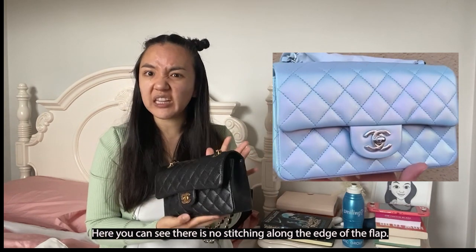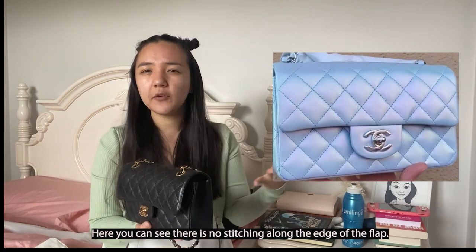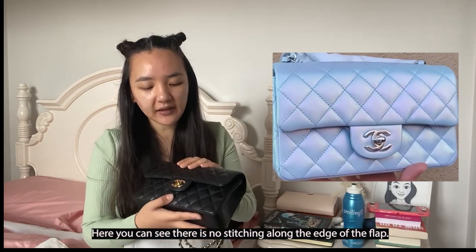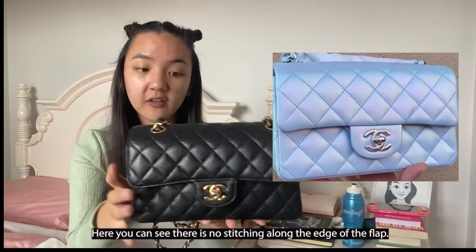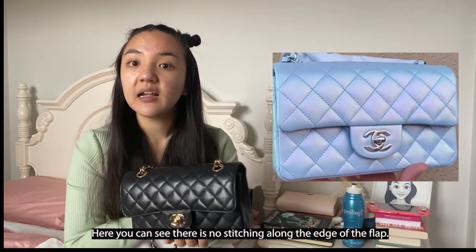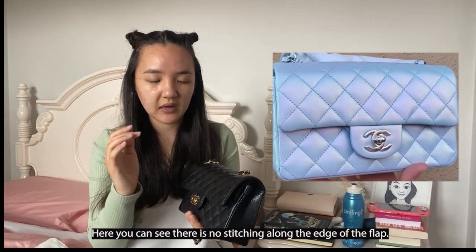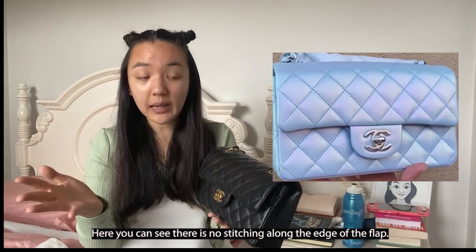It's not something that you really get to pick, especially with the seasonal bags. It either has it or it doesn't have it, and for me it isn't a huge deciding factor on if I buy a bag or not. But I find that it makes the bag look a little bit neater, and it looks a little bit more finished. There are some bags where if they don't have that stitched edges, it just looks a little bit unfinished, like something hasn't been closed off, or they just made it and forgot to seal in the edges. That's not what happened. It's just a style preference, but that's something else to look out for.